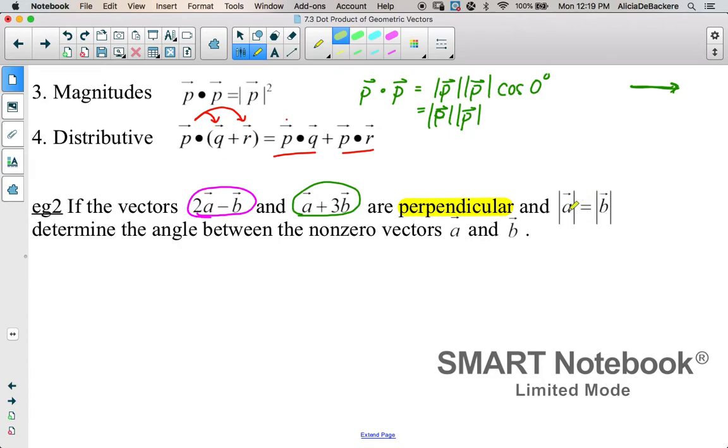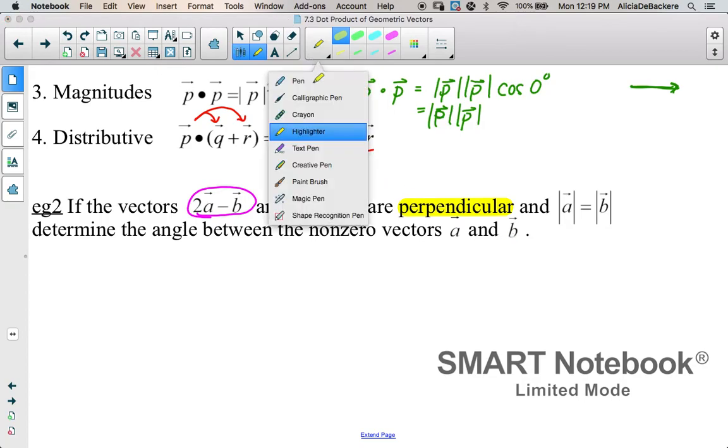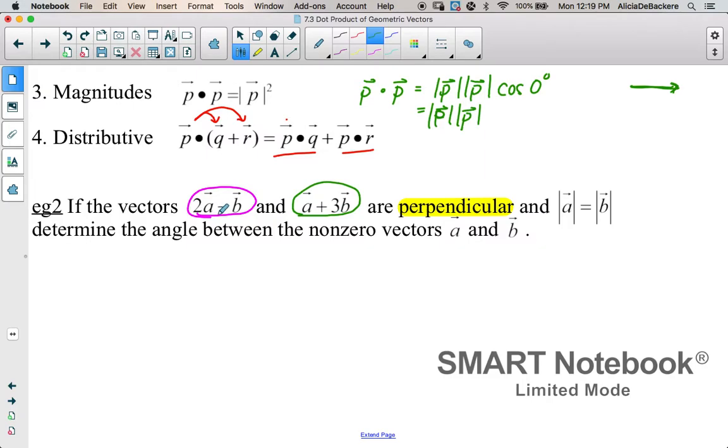I know that the magnitude of A is equal to the magnitude of B, so they started off the same length. I want to determine the angle between the original vectors A and B. So the problem that most students have with this question is that there's two angles and they kind of get them confused. So there is an angle between the resultant vectors, these two here. It's 90 degrees. I know that they're perpendicular. But what I'm trying to find is the angle between the original.